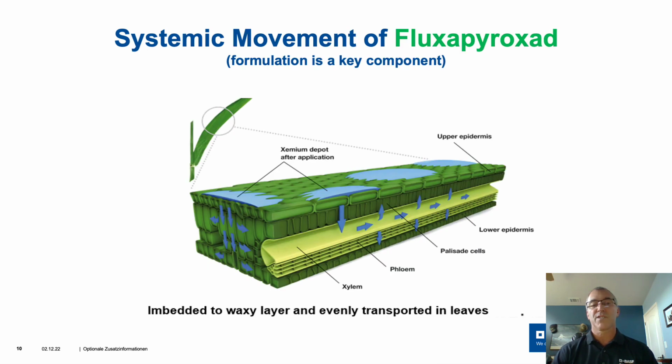This is just a little picture to show you how the fluxapyroxad moves in the xylem. So on a leaf surface, there's your spray droplet, the blue on top. It slowly embeds itself in the wax, and it forms reservoirs in the waxy layer in the upper epidermis. Then it slowly lets itself into the xylem and moves up and out. This is why we get extended control. 21 days to 28 days is really very good control. Again, control is prevention.